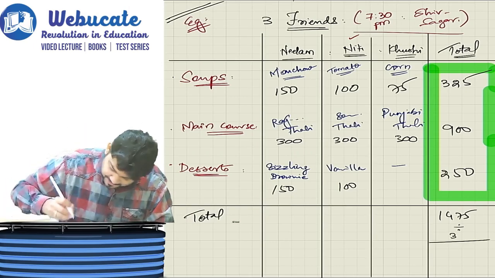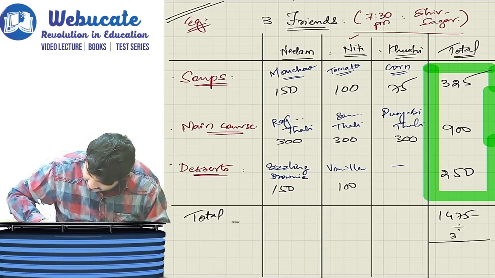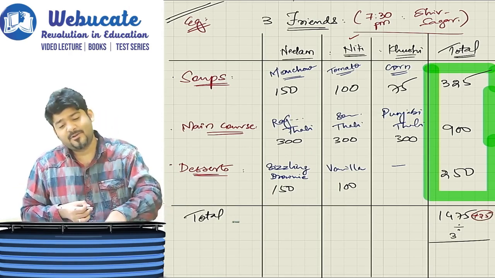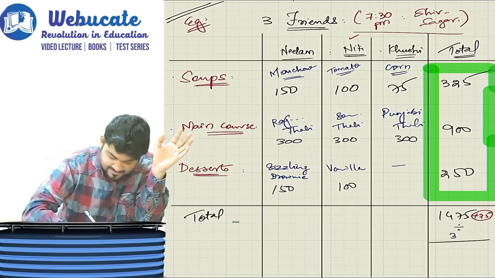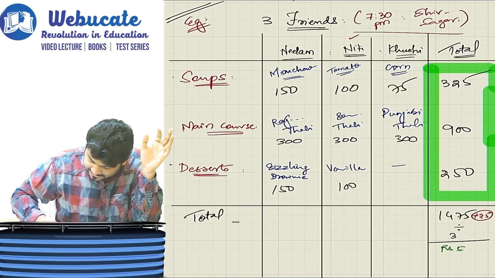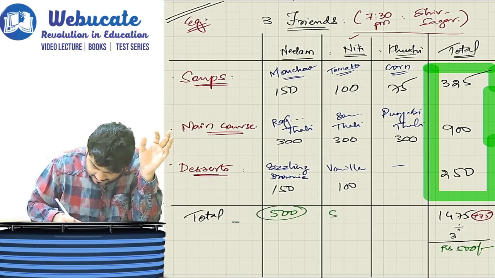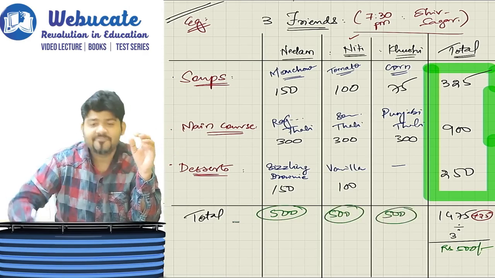Or, sir, 25 rupees we will put for tip. Sir, even though we are not earning that much, still, our heart is big. We will add 25 rupees as tip. So, can I say 25 rupees as tip divided by 3? Can I say each one of them removes 500 rupees, right? So Neelam gives 500, Neeti gives 500, 25 rupees tip, and Khushi also gives 500.